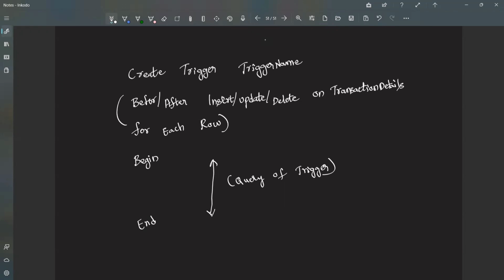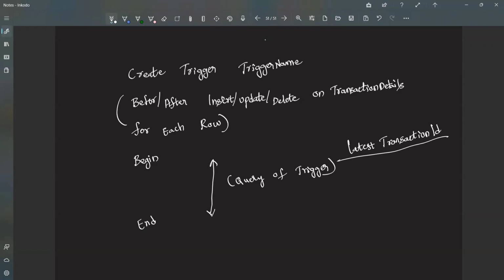Now, what is the first thing here? My logic is I want to find the latest transaction ID. By using this latest transaction ID, I can do anything. For example, if you do one transaction, your transaction ID will be the latest transaction in your database. If I have this latest transaction ID, by using that transaction ID, I will do the remaining process.